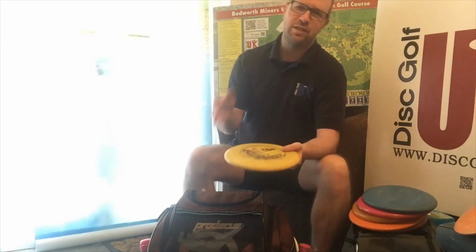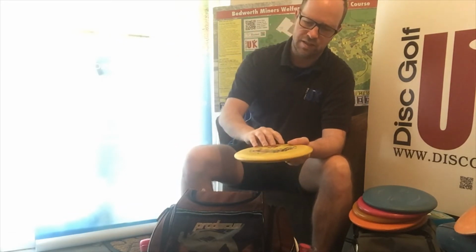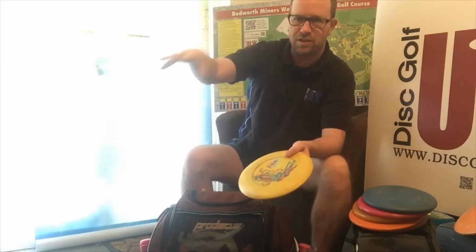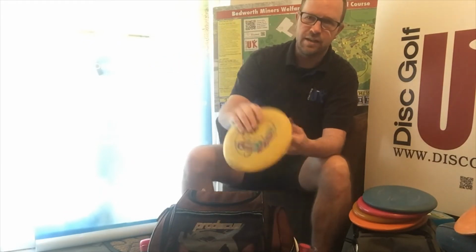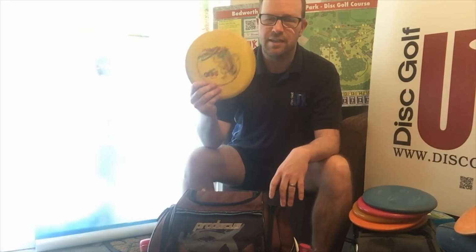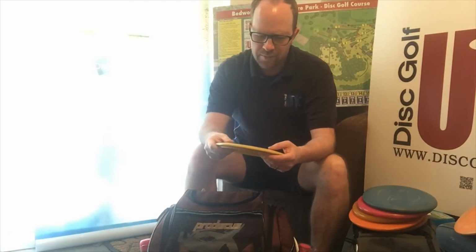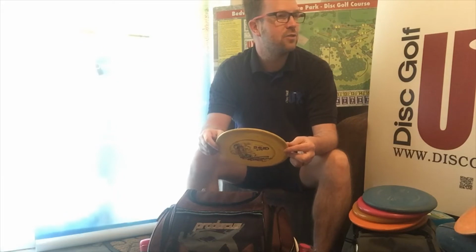A normal Rock, you'll see old DX Rock throwers, they'll have the season line. Silu has just done his, where you have overstable, stable, unstable. This thing just doesn't beat in. It is still stable as anything. It just goes dead straight, ends up a little bit left, dead straight, ends up a little bit left. Absolutely love it.